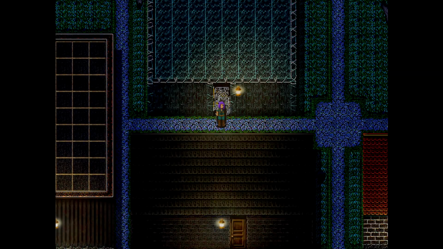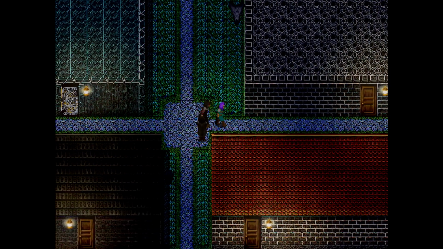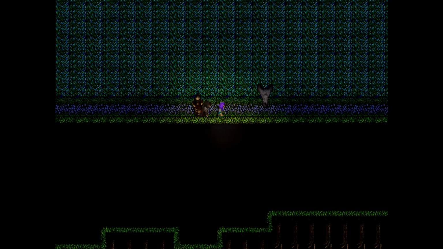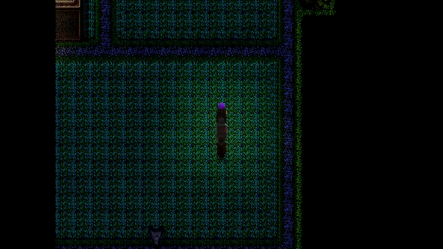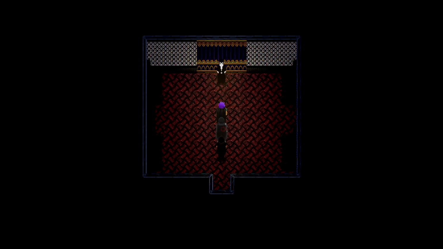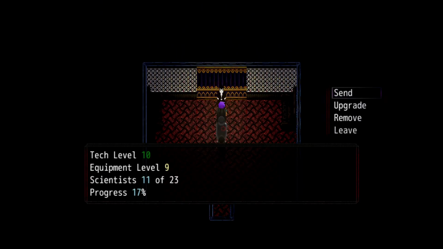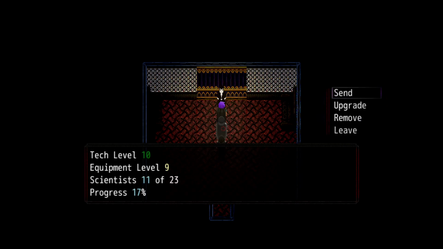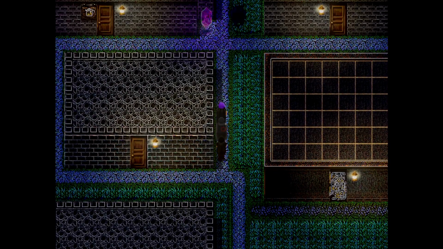Violet is really growing quite strong. Good. Equipment level 9. How much is this? Too much. But you know, at that point we will arrive at tech level 11 eventually.